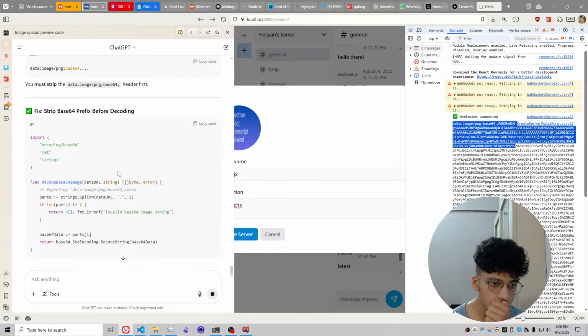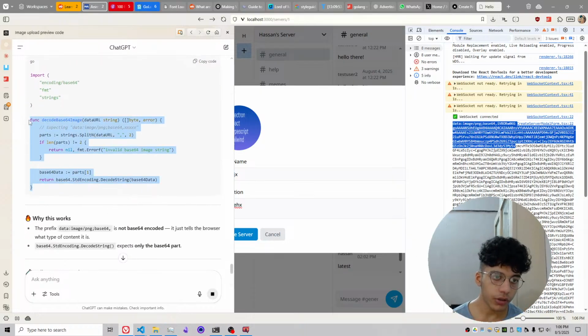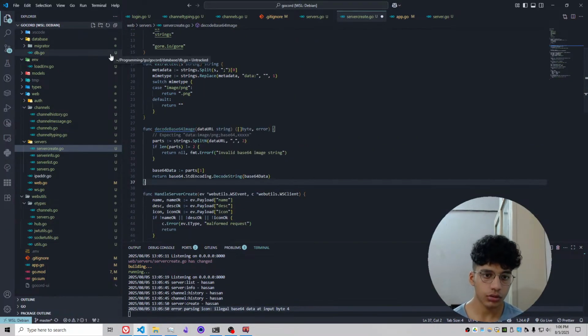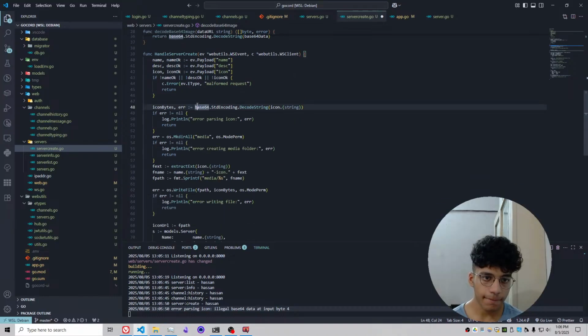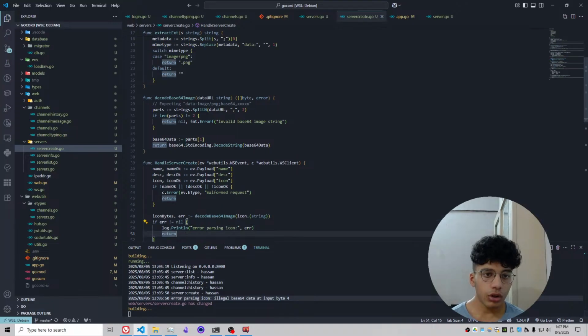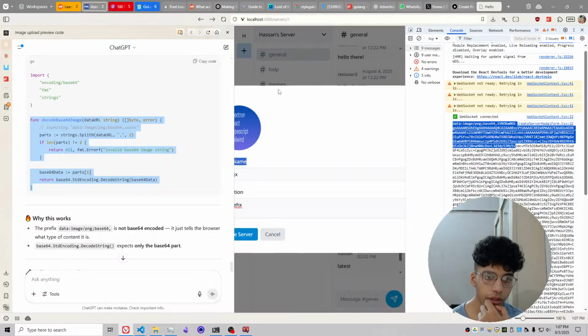Okay. I guess we'll just use this function then. The data URL, okay. Decode base64 string. This will return an error or the bytes. We're handling all of that already. And yeah, okay. So now let's run this.